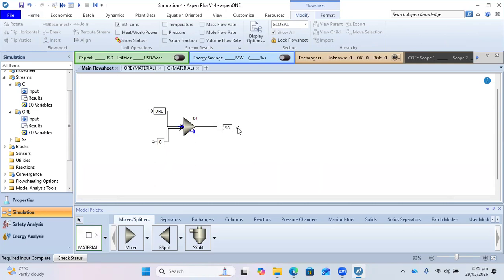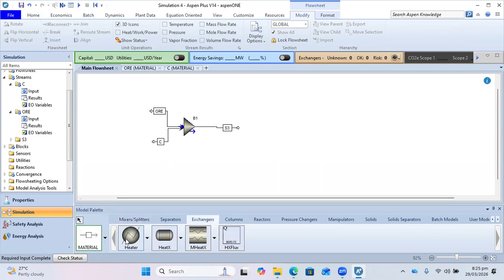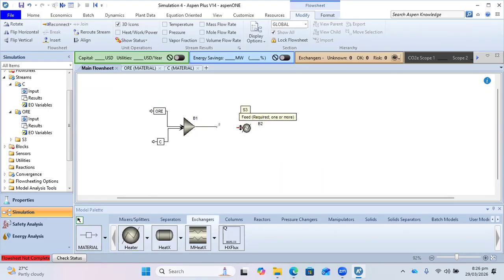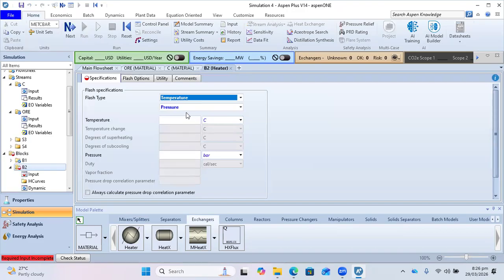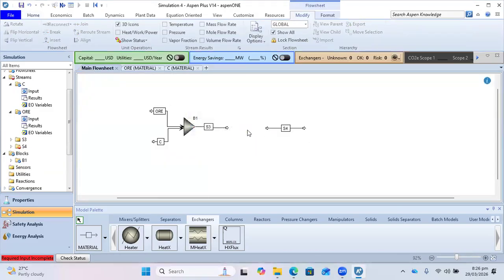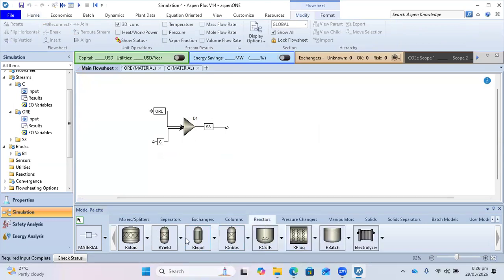So the ideal thing to do, since we started at 25 degrees Celsius, is to heat it before we send it to the reactor. So we can do that. But even if we don't add this block and we specify the reactor at the temperature, Aspen will do what is required for us. Oh no, sorry, it's even going into a furnace, so we don't need to worry about this part. We'll just put it into the reactor. It should be fine. So under the reactors, we'll pick our yield, place it down.